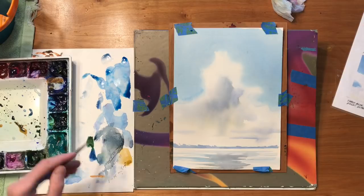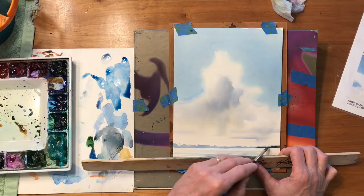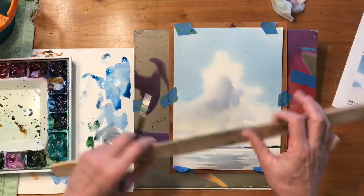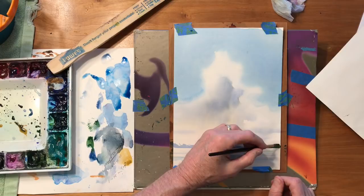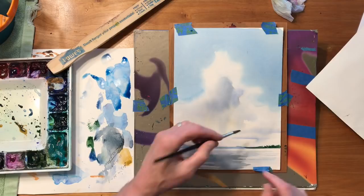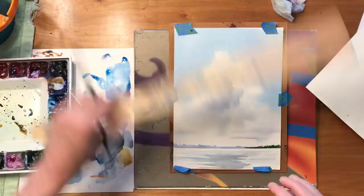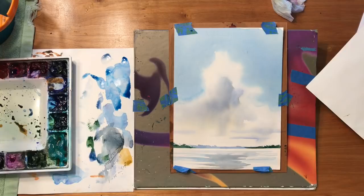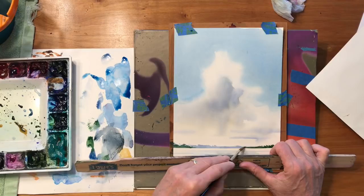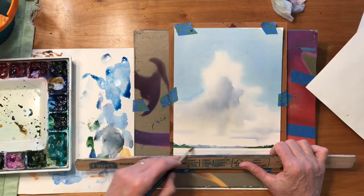Let's put a little land in here just so we get a little more feeling of perspective. I've taken some ultramarine blue and some sap green. I'm going to take this brush — let me show you how I do that. I take my brush, drag it, give it a half turn. I'm not pushing down hard but that feathers out the hairs and allows me to put in nice soft strokes. It's especially good when you're doing trees in the foreground close to you. To join these areas I'm going to take clear water and just sweep that so it'll transition real nicely into the background.